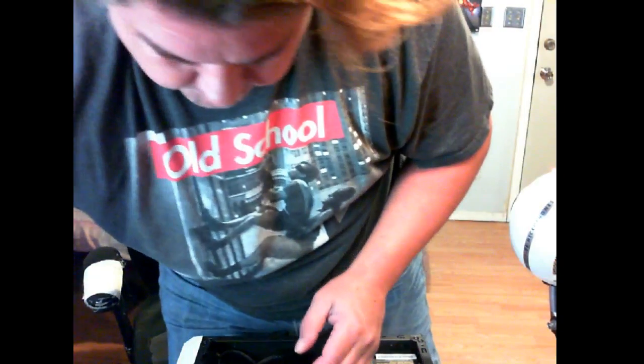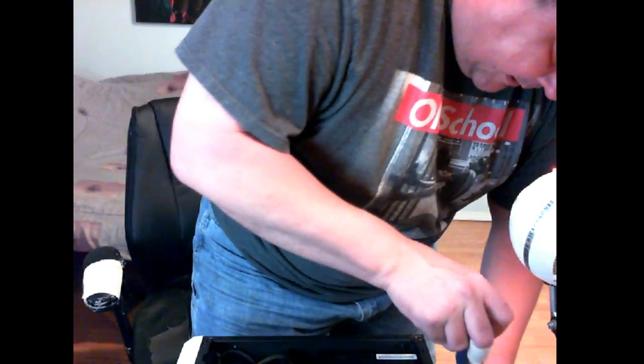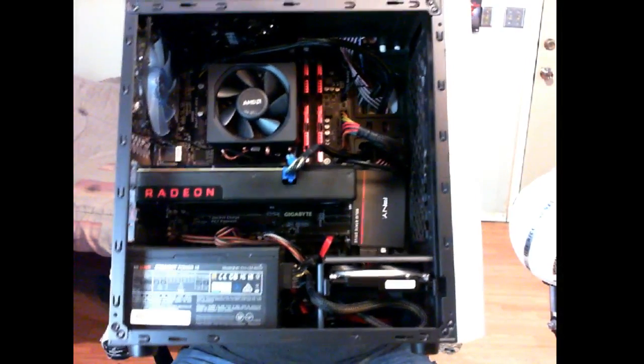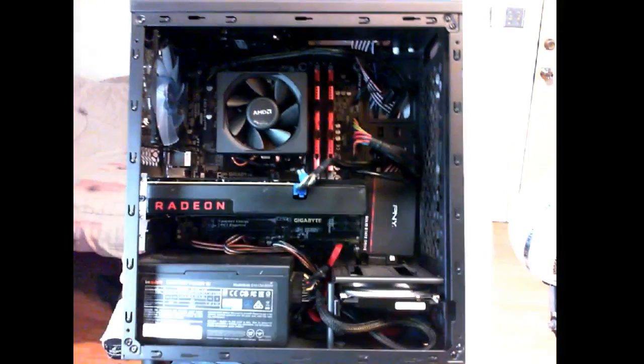Let me plug the card back in real quick. Open up and plug this in here — boom, snap, crackle — and don't forget to plug it in, Craft Chest, because that would really melt the motherboard. Let's put the screw back in its holster and the six-pin connector going here. I should go into a PC build contest — you know, those build contests at conventions. And there we go — the RX 480 back in its place among all the other components.